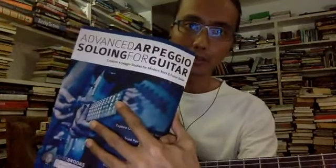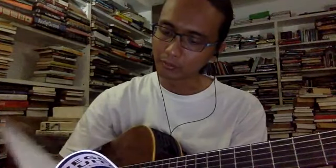This is all like I'm using what Chris Brooks calls the... what does he call it? He has a name for it. I got his new book, which is really cool, Advanced Arpeggio Soloing for Guitar. Haven't really learned it because I just got it a few days ago, but he has a name for the picking pattern. He calls it the picking technique, that method of thinking of the picking directions and the movement.